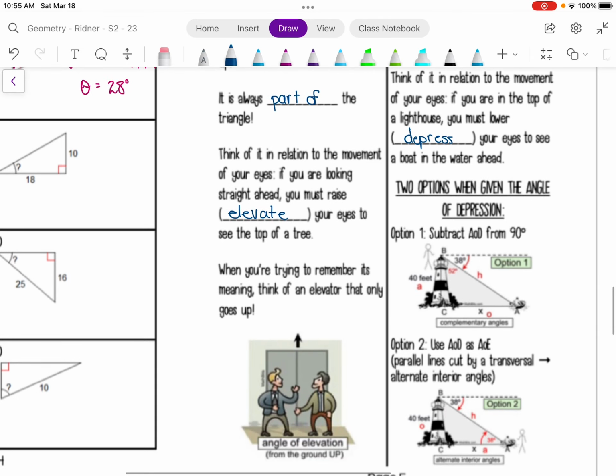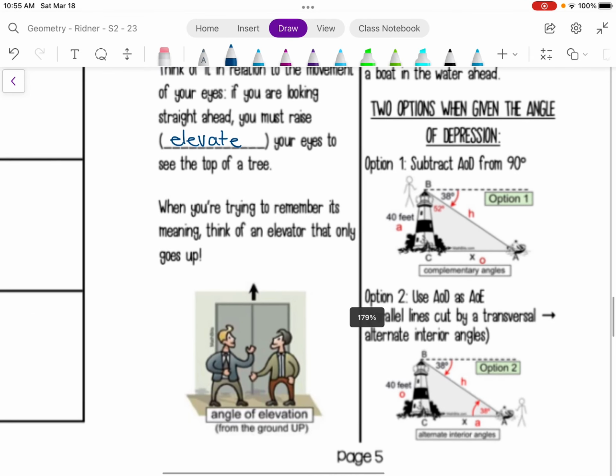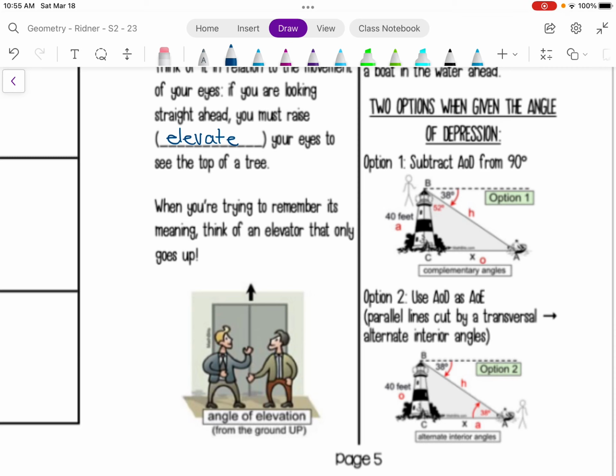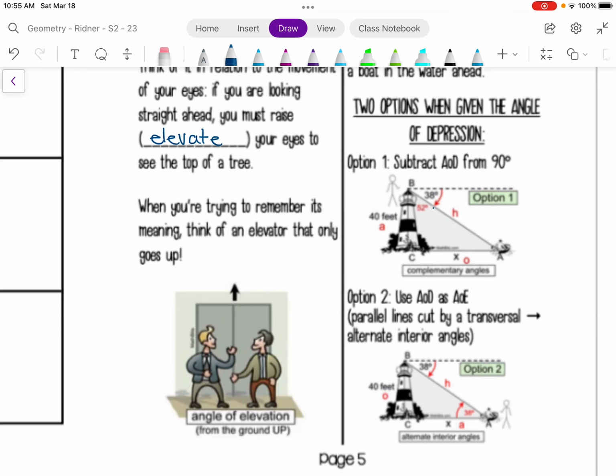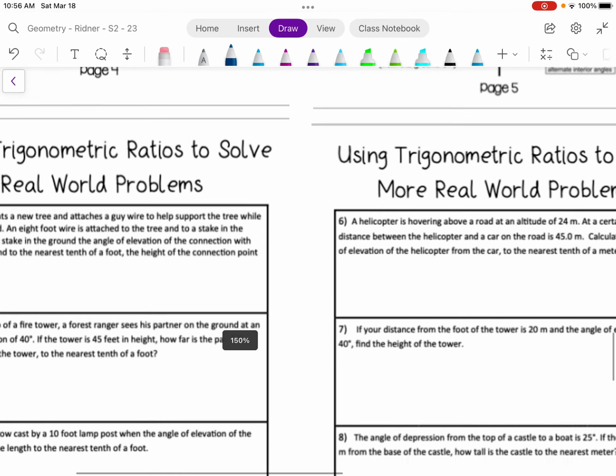And I'm going to argue 3 ways to think of it. Okay. If you do this angle, you just have to do 90 minus whatever the angle of depression is. You can also think of if this is 38, then this is 38. Or you could also think about there's another triangle right here with the exact same height as the other side and solve it that way. So that's going to make a lot more sense when we actually practice.